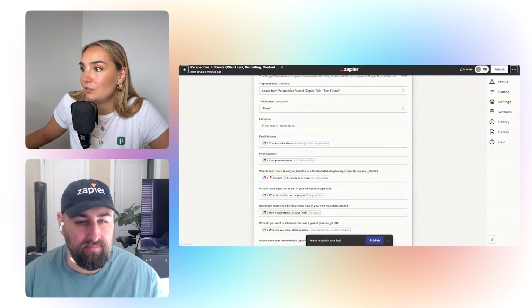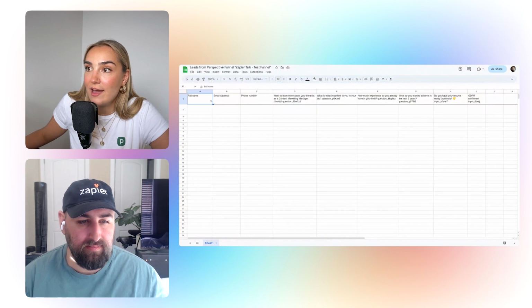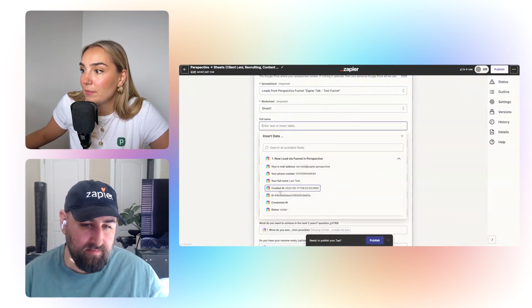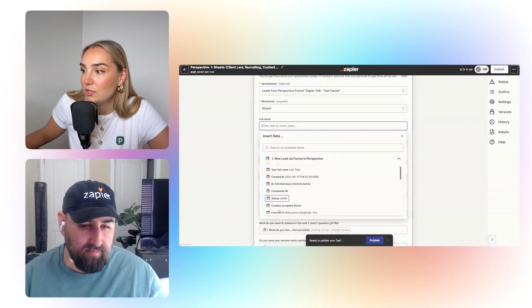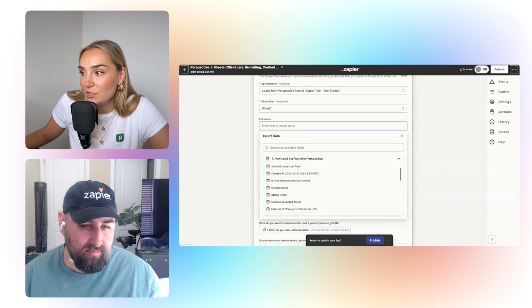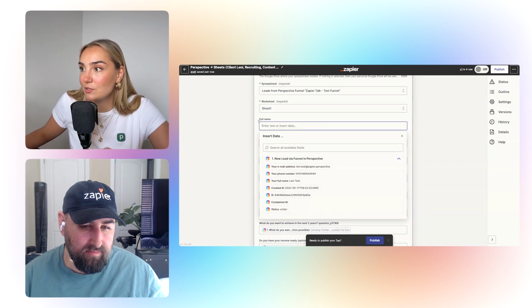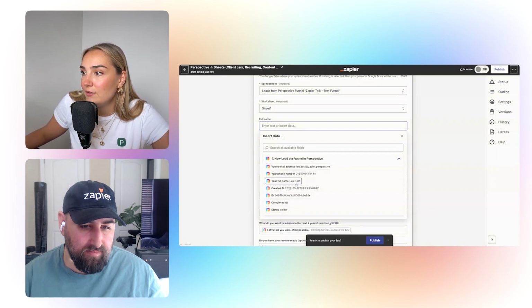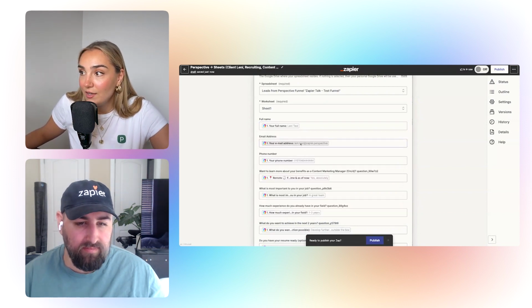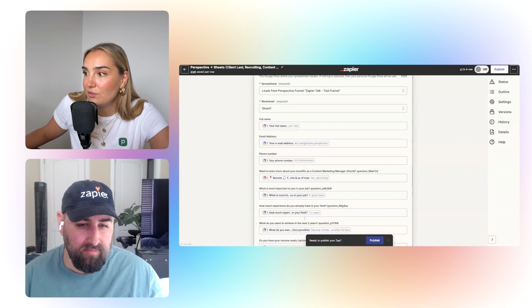You just go into your Zapier and it says full name here, which is the name of the column that I have put here, right? So I just go into here, and these are the respective information points that Zapier pulls from our funnel. So now we just have to make sure it's the right one. So full name, all right, let me add Lead test. That was my full name in the funnel test lead that I did. And now I'm just going to do that for all of the other ones.